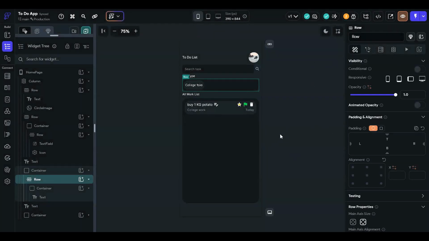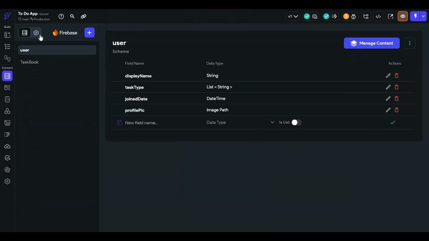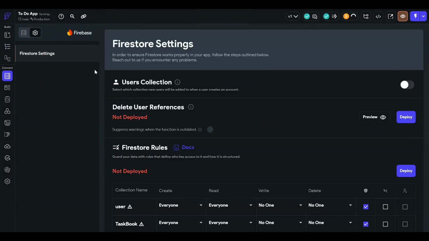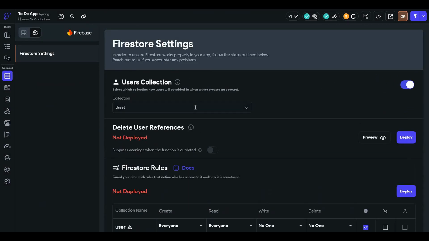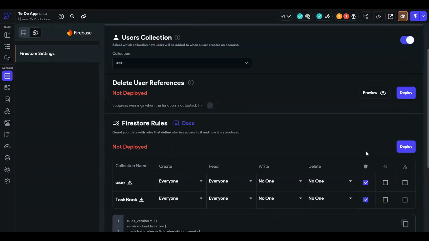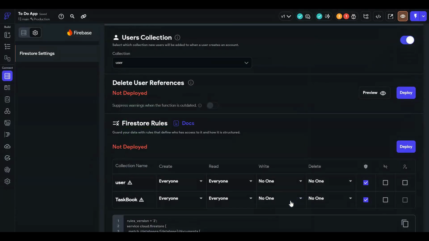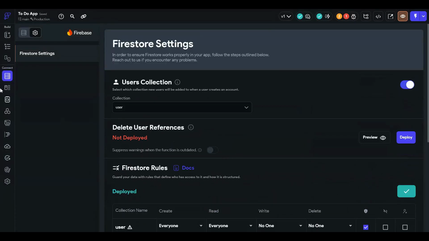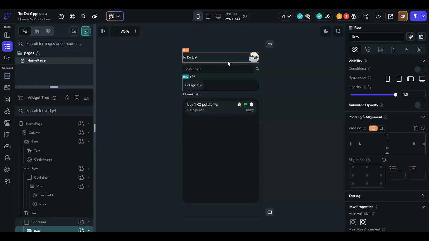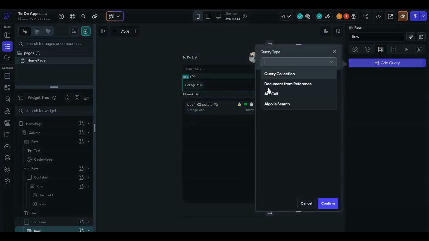We have to create the create account page first, or come here and turn on the Firestore setting, user collection, and it will be users. Deploy the Firestore rules here. That's it. Now we should get it.